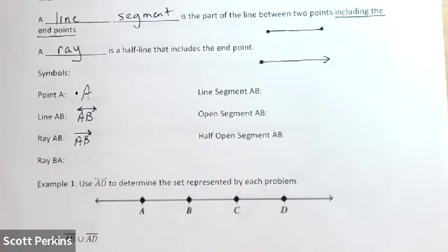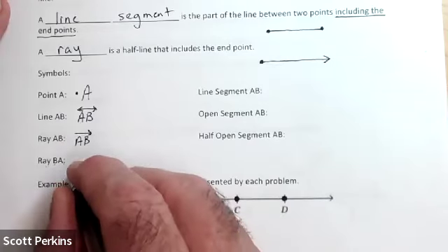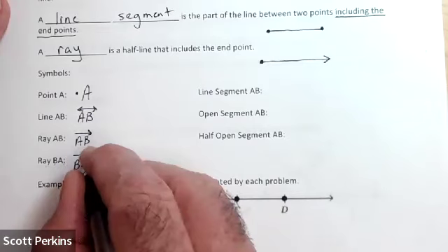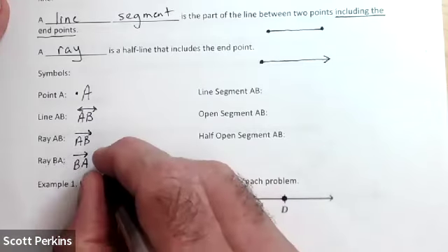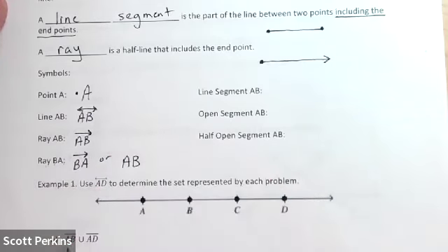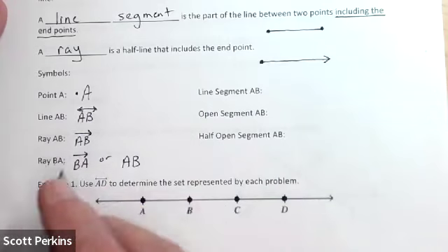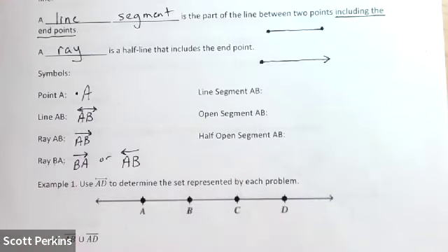That would be completely different than if I wanted to communicate the ray starts at B and goes in the direction of A. I can do one of two things for this. I can either put the letters like this, BA, and then do the arrow. Or if I really love alphabetical order and want to keep my letters in alphabetical order, there's no need to do that. To indicate that you're starting at B and moving in the direction of A, you would just do the arrow backwards. You could do either of those two things. They're both equivalent. They don't matter.